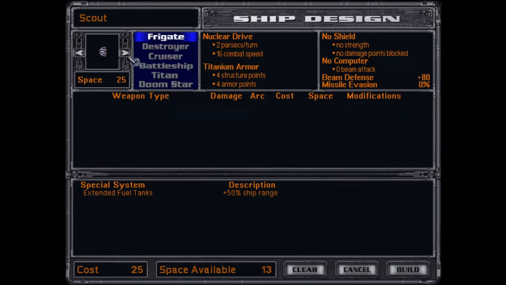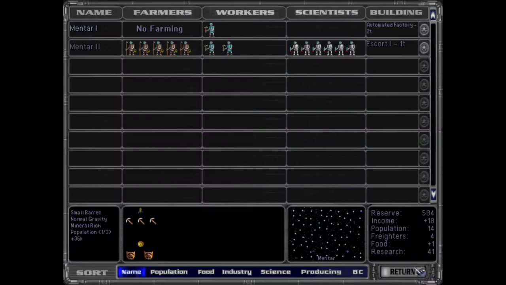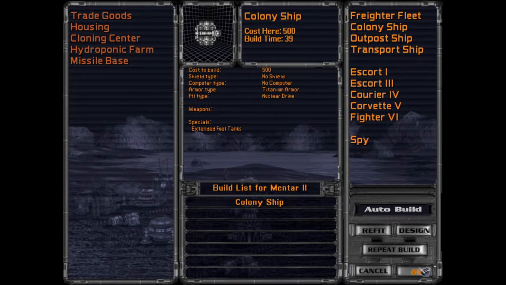And now you do have different options. You can make them look differently. To me, all of the purple ships look like bugs. Let's see here. Kind of like that one. There we go. Reminds me of my old Insecticons. So let's see here, and we'll build one of those. Okay, our scout was built. Now we're going to go in here and build a colony ship.